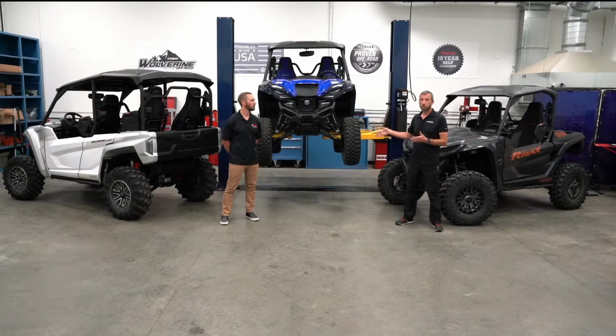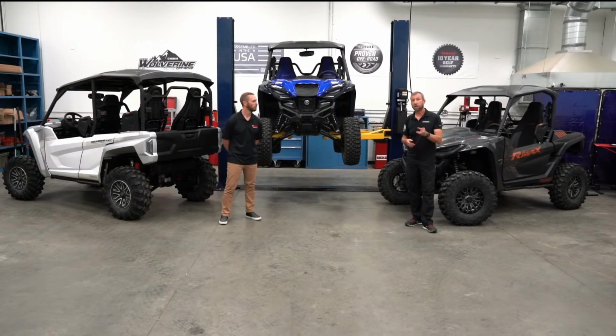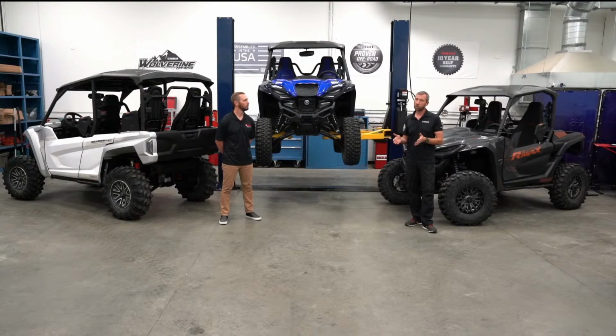So yes, you've got two-wheel drive, four-wheel drive limited slip, and then fully locked front differential, all at the flip of a switch or a turn of a dial on the side-by-sides. So yes, once you flip that switch, all four tires are pulling the exact same speed, all that torque's going to all four wheels. Hence on command, versus some of the other stuff out there relies on wheels being at different speeds or slipping a certain amount and engaging diff lock that way.